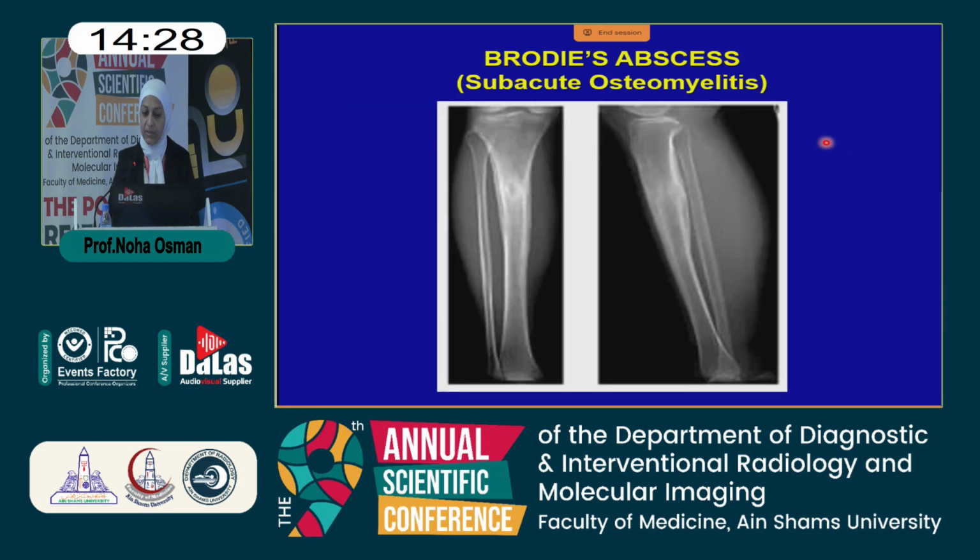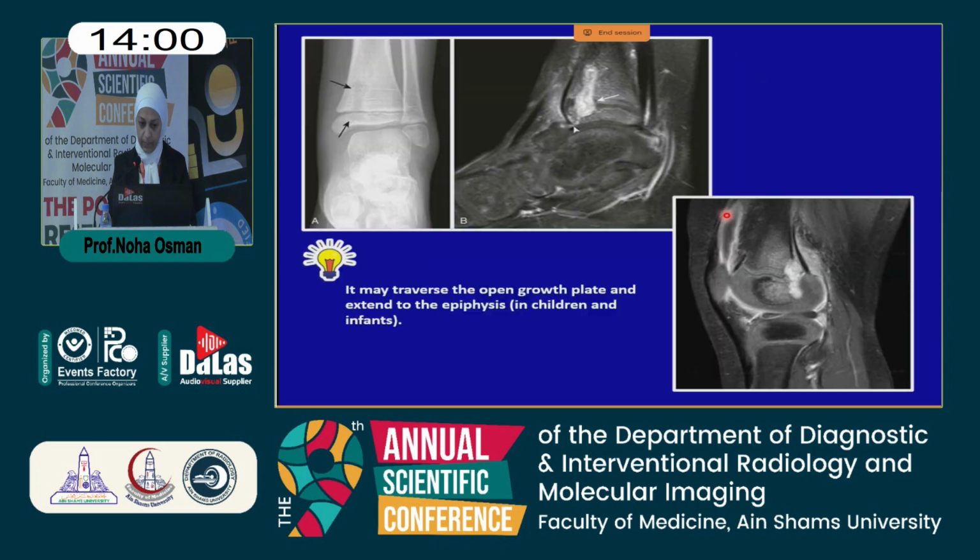Brodie's abscess is a term referring to a localized form of osteomyelitis or subacute osteomyelitis. It has a very characteristic shape. It's a rather well-defined osteolytic lesion surrounded by dense sclerosis, and the other manifestations of infection, which are the soft tissue shadow and the very pathognomonic sign in radiographs, the blurring or the loss of the fat planes.